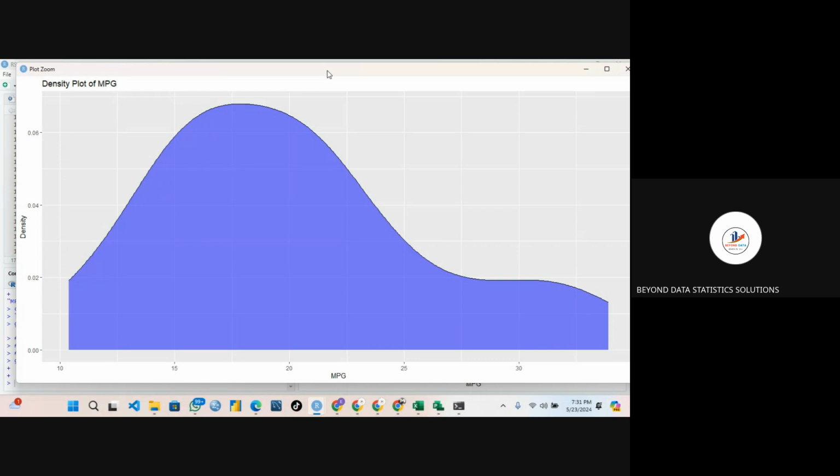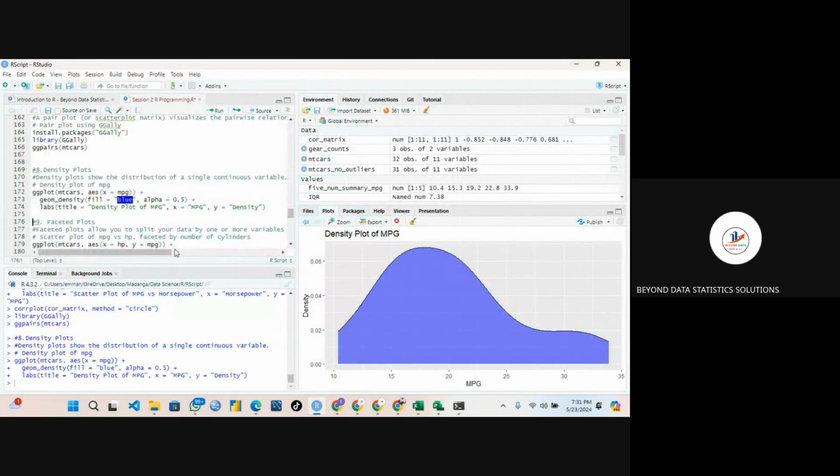Though some observations tend to be in the right tail, there is a majority of observations within the central point. So that's a density plot.